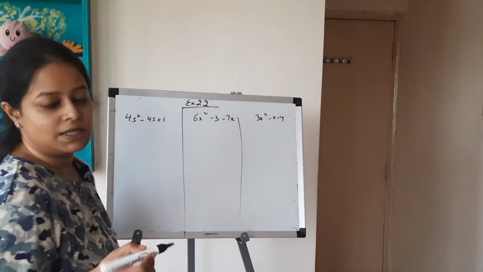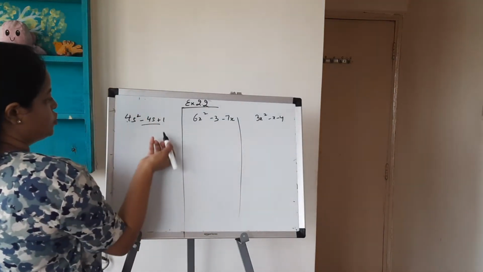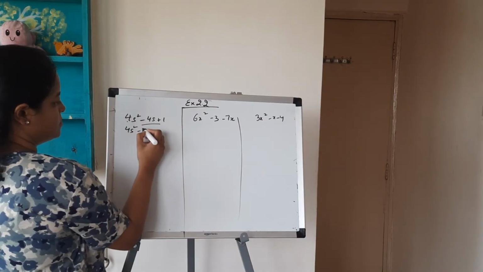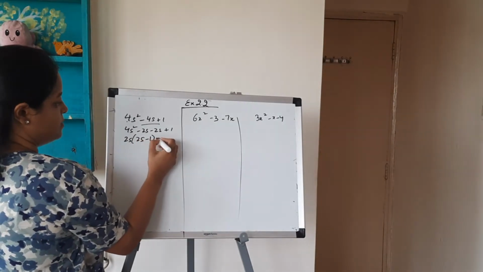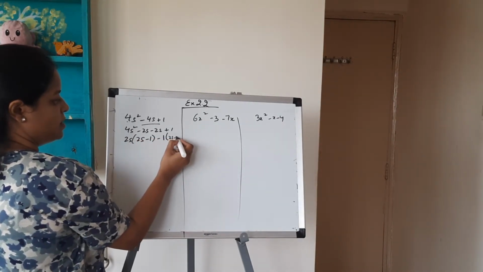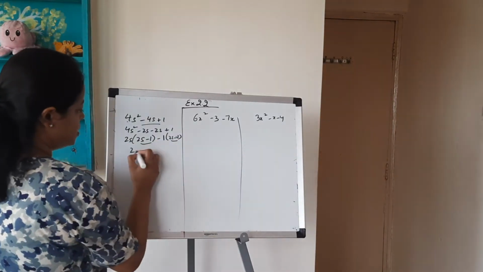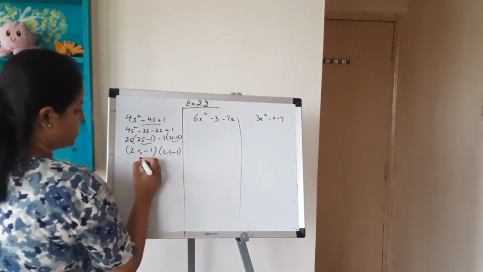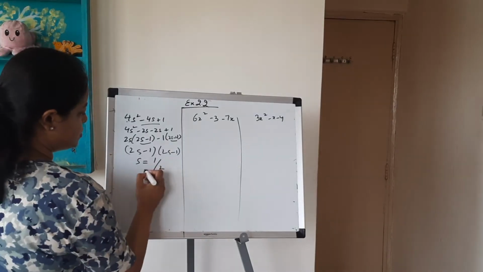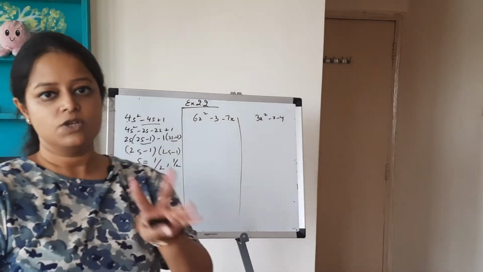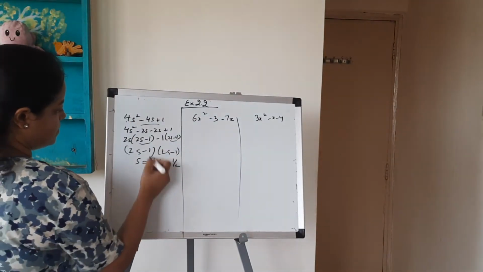Okay, we are going to split the middle term, as I said. 4 is 2 into 2. 2s is common, 2s minus 1, minus 1 is common, 2s minus 1. We have to make sure that this and this are the same. I think you've learned this in previous classes, but I'm just telling you. 2s minus 1, 2s minus 1. So s is equal to 1 by 2, and again s is equal to 1 by 2. There are 2 zeros here, which are the same, 1 by 2.